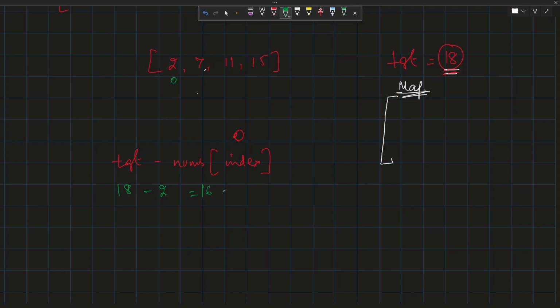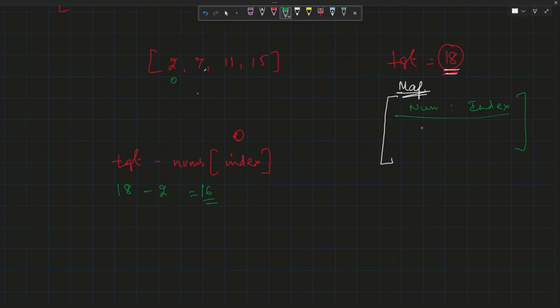So if we have 16 in the map as a key, of course, we are going to include the number as the key, and the value will be the corresponding index, because we want the index to be returned. So we find that 16 is not there.